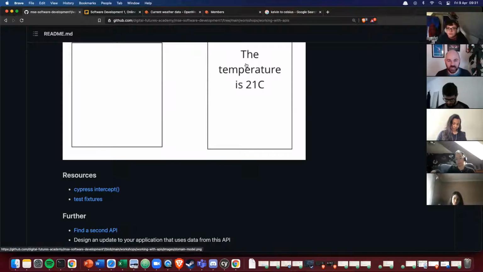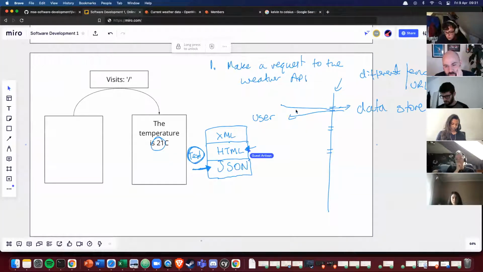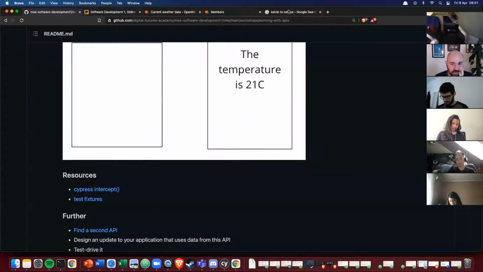There are a couple of different ways we can test it, but a common way at the moment for us is just to simply stub the response. So rather than allow the request to be made, we're going to say, don't make the request and stub the response. This part here. We can say, don't make this initial request to the data store to get information out, just intercept it and respond back with some data that we already have. So how does Cypress do this is the question.